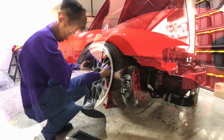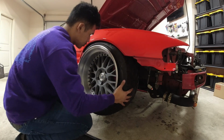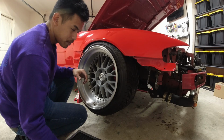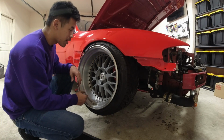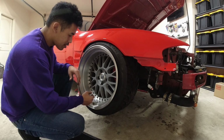Sick. Beautiful. And there we have it. That's the side's done. So now we gotta flip over to the other side and do the other one. Let's go, guys.